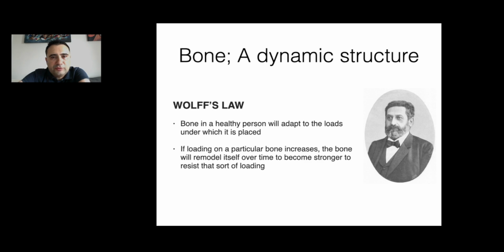Bone, as you may remember, is a dynamic tissue. It's always in action, and bone always adapts to the loads under which it is placed, and this law was introduced by Dr. Wolff, which is why it is called Wolff's law. What does it mean? It means that if loading on a particular bone increases, the bone will remodel itself over time to become stronger to resist that sort of loading. This is called Wolff's law.